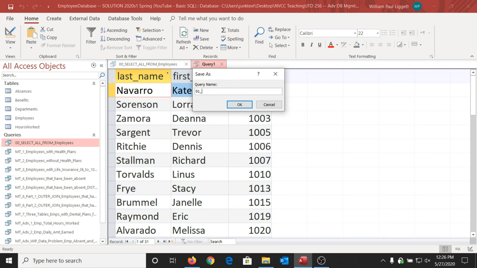Because the last one was 00, it's like you kind of don't want to use that, is what I'm implying, because we were doing that select star before. But now since I'm doing more proper SQL syntax, I'm going to say 01 employees, and I'll just call it with emp IDs.